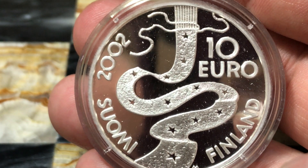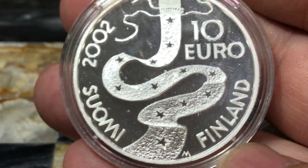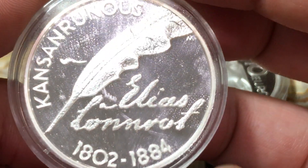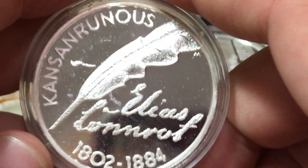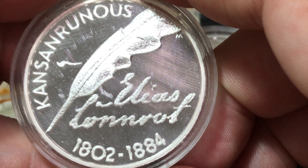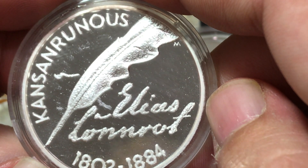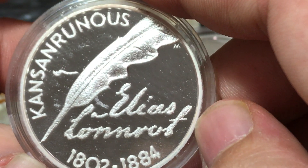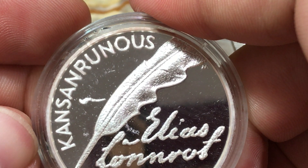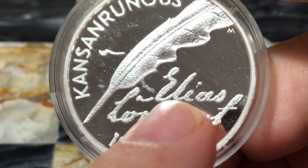I don't know a whole lot about the design here. It's pretty simple — I wasn't even able to figure out what this really is. Just a nice coin. We got '82' years there. And this says in cursive 'Elias Lone Rat' — I don't know how to even pronounce the guy's name, to tell you the truth, or even pronounce this word over here. But this coin is a commemorative of this person right here.